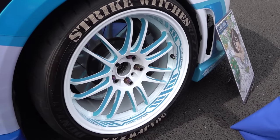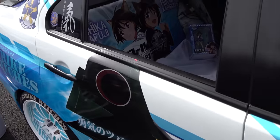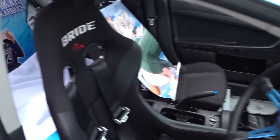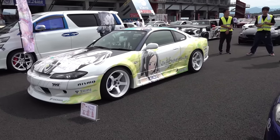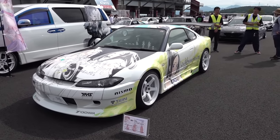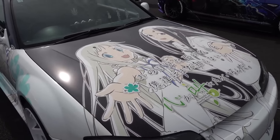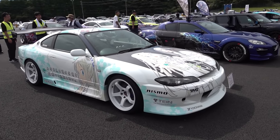Like a regular show car would, just with a few extra little accessories like figures and scrolls riding as a passenger. I kind of like this one. It's got the Yokohama wheels, and I think that's the Vertex body kit. An Anohana, which looks cute, but don't watch it if you don't want to cry.